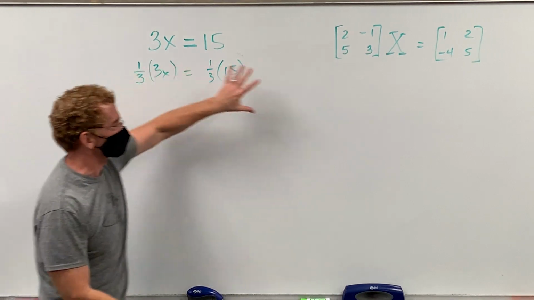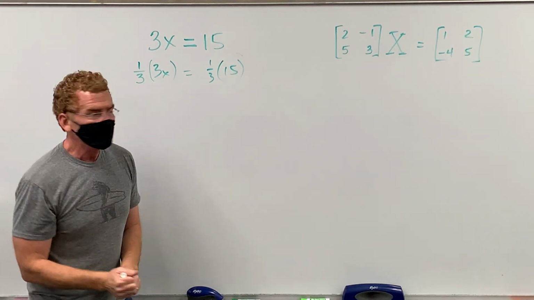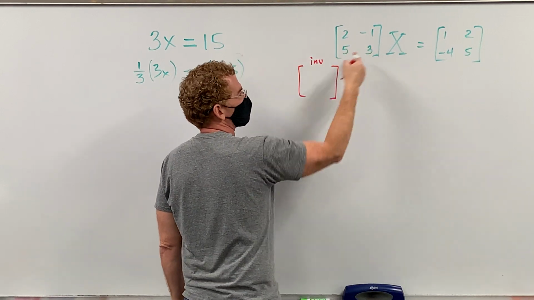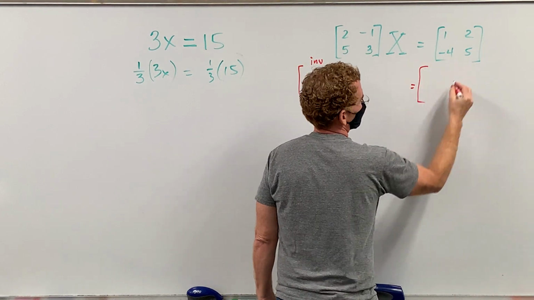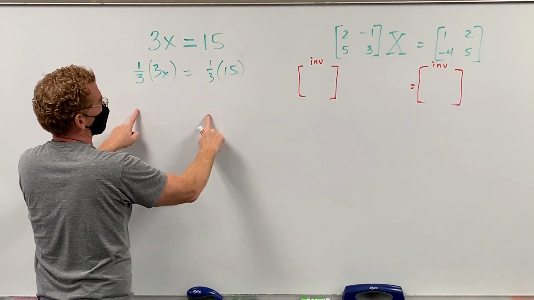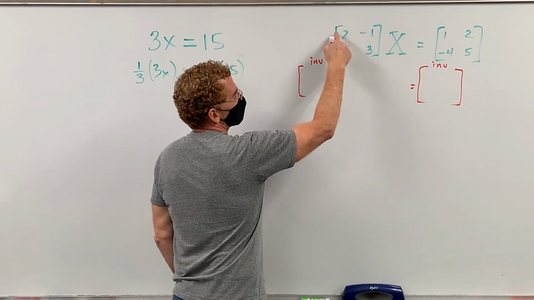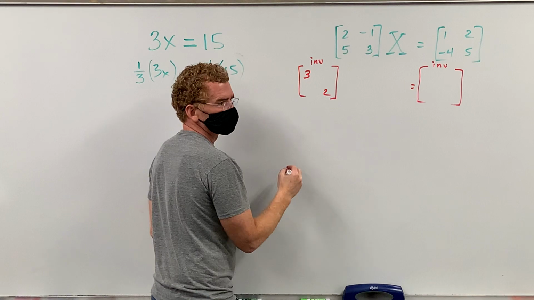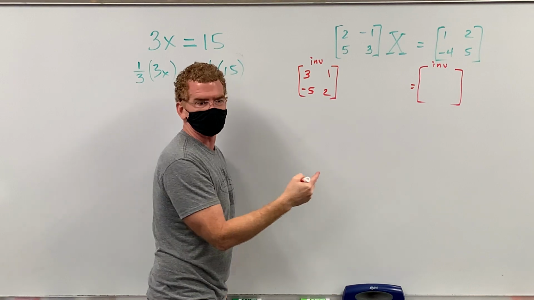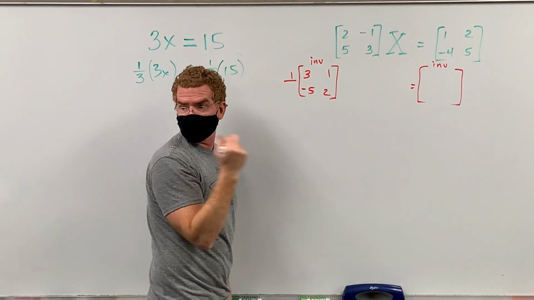So the way this is linked to that is here, my 1/3 was my multiplicative inverse, right? So here, I would have to find the inverse of that, and I would have to put it on the left side of this, and I would have to put it on the left side of that, kind of like I did here. Drop this stuff down, inverse on both sides. So what is the inverse of this? 3. So switch the 3 and the 2. Negate those two things. And then one last thing that's part of the inverse also is what? 1 over 6 plus 5. So 6 minus the -5, or plus 5, which is 11.